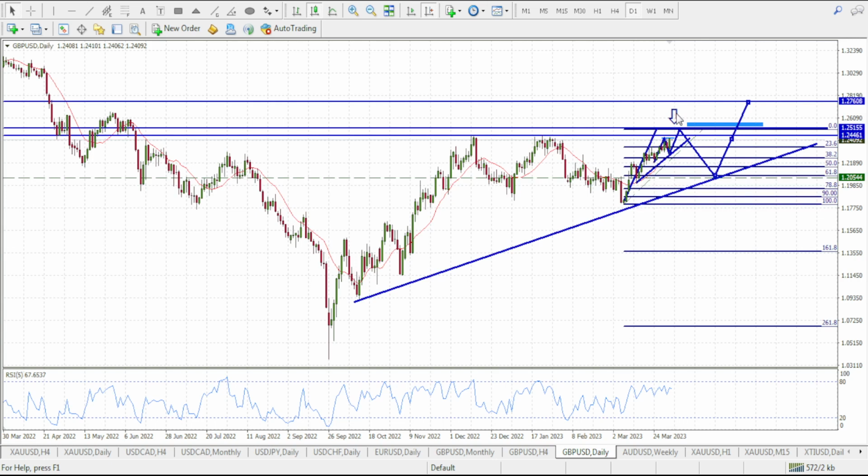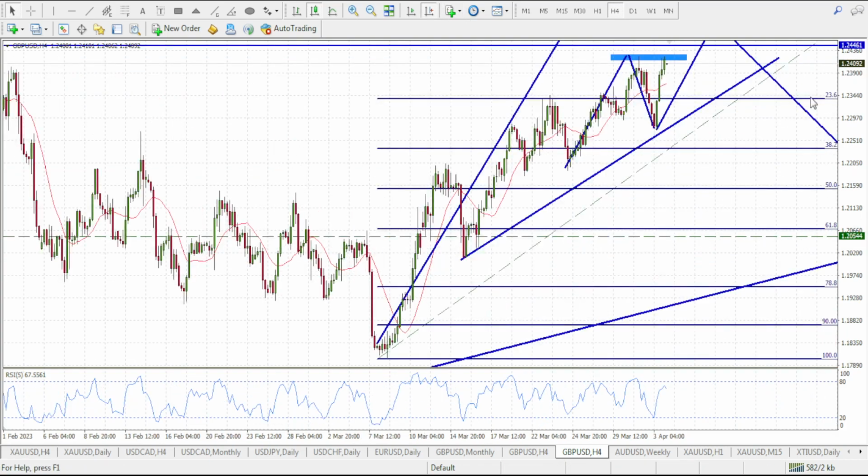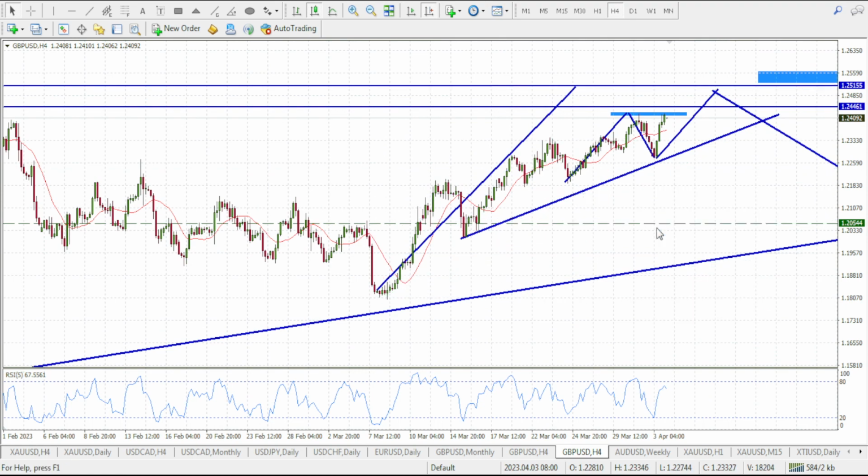So now again there are like two concepts. Let's see how many concepts there are. The first one is obviously this breakout thing I discussed, and the second thing is this tiny pattern. See this one. Let me delete this Fibonacci. This tiny pattern, which is obviously pointing up till 1.25155.